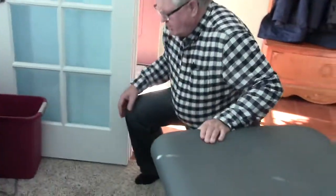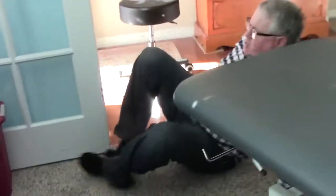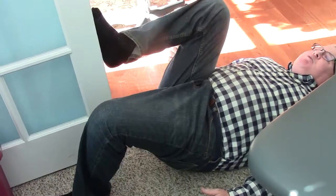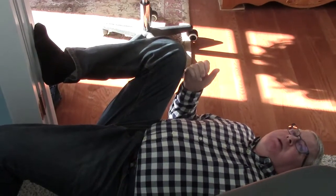Actually, I can do it right here. So what you do is you lie on the floor into a doorway or into a room, and you put your buttocks really close to the door frame. And then you take your foot and put it a little bit outward of the body, and the knee points out of my shoulder. So it's out at about a 15 to 20 degree angle.